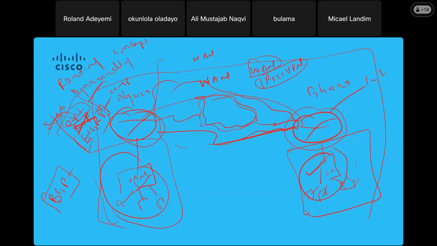BGP is also in CCNP briefly, but for more of BGP, you go into CCIE. I did a lot of BGP when I went for my CCIE in India. All of these protocols, I can talk about them in depth. But in this class, we are just going to be talking about OSPF. That is the only one we're going to learn. It's the only dynamic routing protocol that we're going to learn.